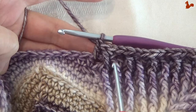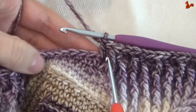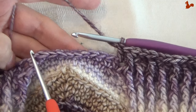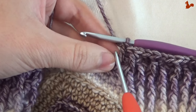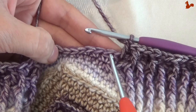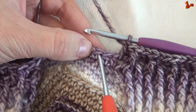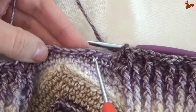Just done the last granny special group in that space there over the last treble. Now it's a reasonably short stretch still till we get to the other side. We're going to skip the first stitch. That's on that one there. It's kind of being covered by the granny special. Going to skip that stitch. Then work a single crochet two together on the next two stitches. And then we're going to work a single crochet on five stitches.